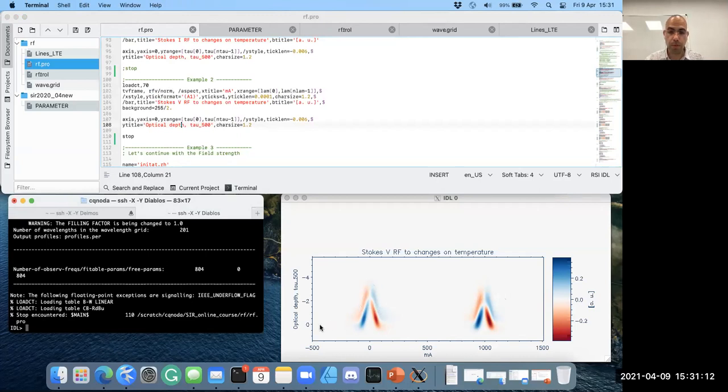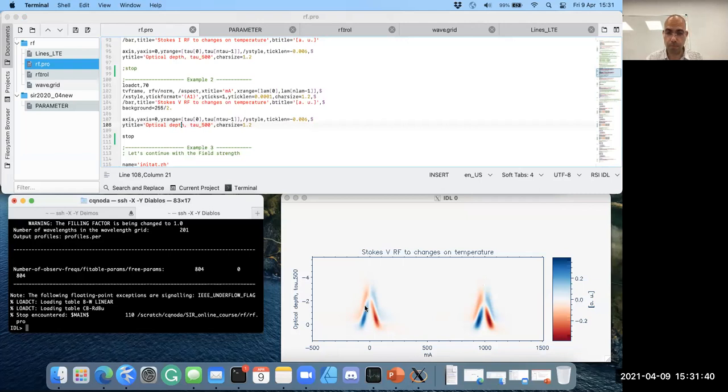And in this case, you see that there's no color in the continuum, and this is reasonable because there's no signal from the Stokes profile because there's no line there. But you see that there's a similar shape as before, and the idea is that now the pattern is a bit more complex. So I think sometimes even if you try to understand response functions, it could be a bit complicated.